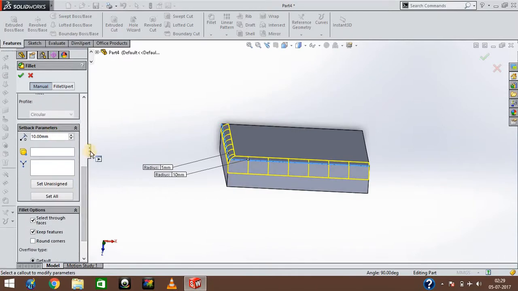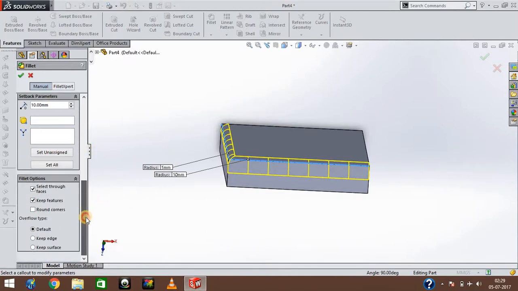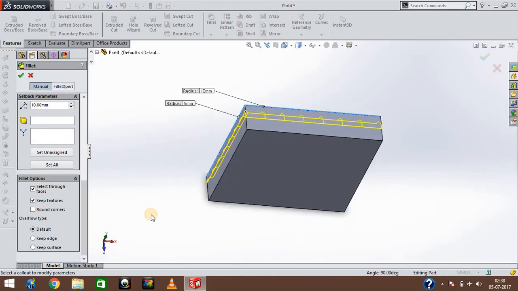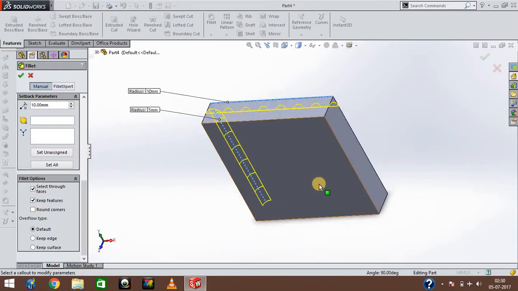What the setback parameter does is, when we are going to fillet three or more edges that merge into a single vertex, like this one here, this edge, this edge and this edge, they merge into this single point, single vertex.